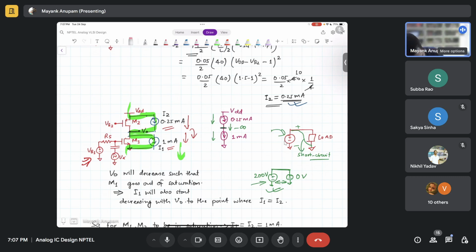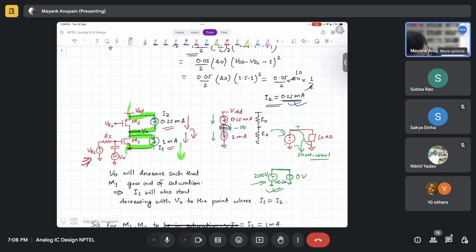Now, if there is some output resistance here, which basically means there is some resistance here, then because of the current mismatch, the voltage will not suddenly jump to that value, right? It will jump to some intermediate voltage, because of the extra current. Let's say this is some RO, this is some RO. What will happen? There is some current mismatch here, so now the current has an extra path. It can flow through here. Earlier it didn't have any path here.